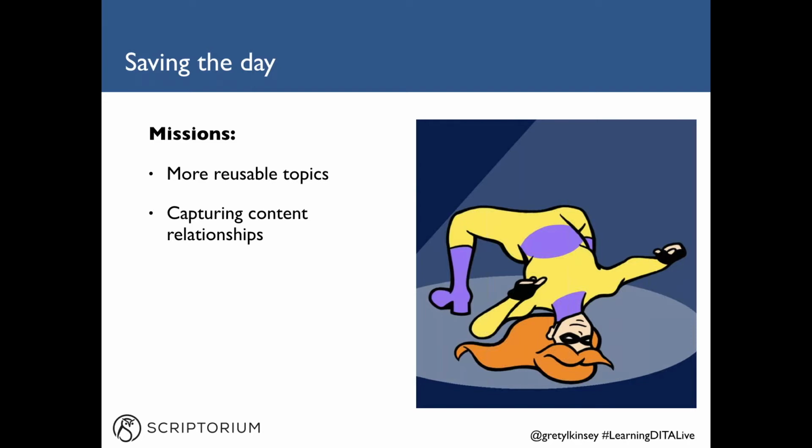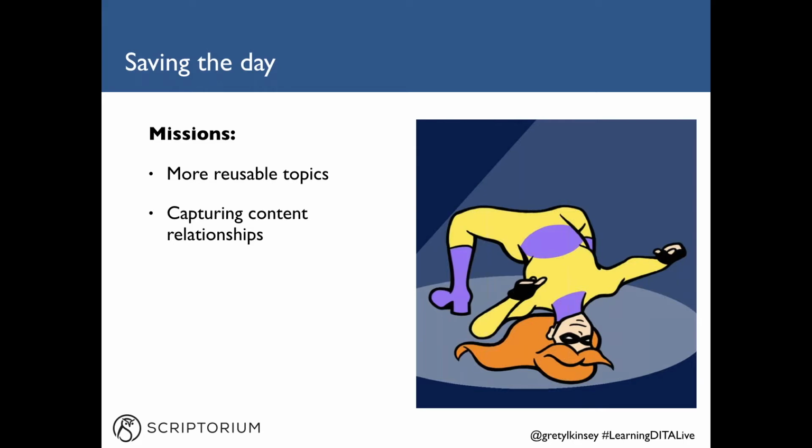If you embed a cross-reference or use the XREF element and link to the topic that way, then that topic has to be available in the same map that you're publishing, or else when you publish it, that XREF won't be able to find the topic and the link won't work in your output.